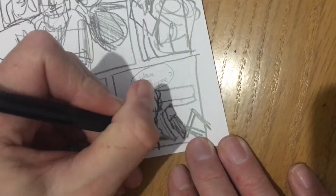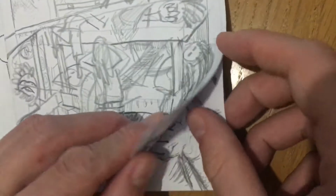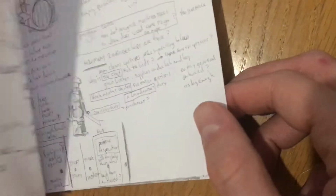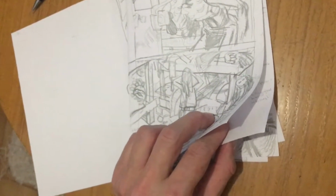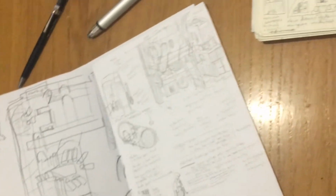And so this being, I'm just gonna check. Okay, so these pages in between, I do that because I tend to be drawing away here, but otherwise the pencil might push through and rub off on the other pages. And this will also allow, if all of a sudden I have a great idea or I want to work out something, I can just do that on those pages in between very lightly.